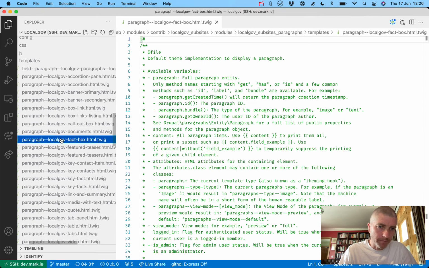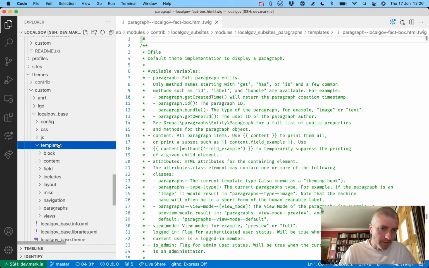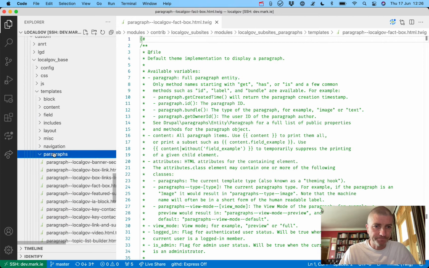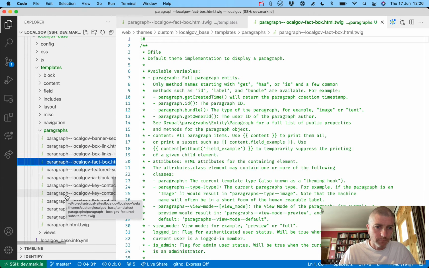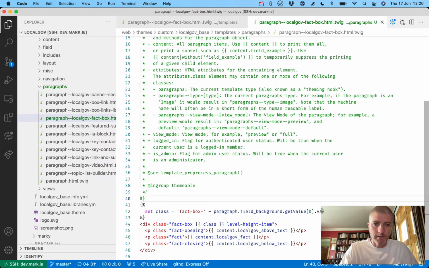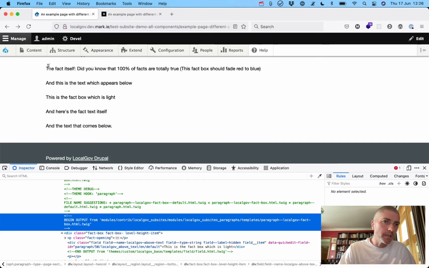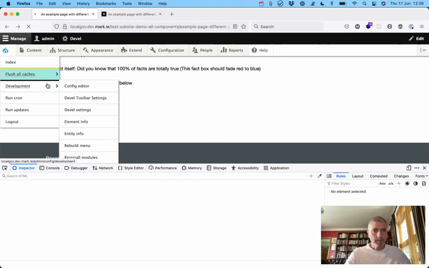Okay, so we'll just grab this from here and place it in our LocalGov_base templates/paragraphs. Alright, let's add Marky Conroy and an H2, just to clear the cache and make sure that this template is picked up by the Drupal system.